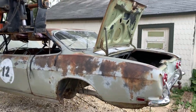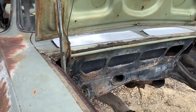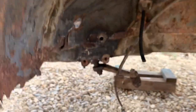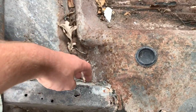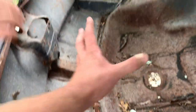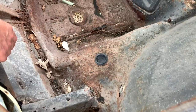All right, Dad, what's next? All right, now we start cutting. Got that column you gotta get out. Yep, we gotta get the column out. So we should cut out the trunk floor because the bolts to the steering box sheared off. So we're gonna cut all that. I think we should leave the frame rails for now because the fronts are solid. So if we could put a body mount on the front frame rails to the front of the bumper mount. Yeah, I would cut across here. For right now, let's just cut the trunk floor out.